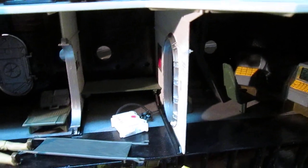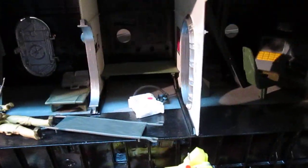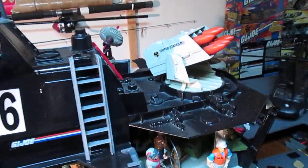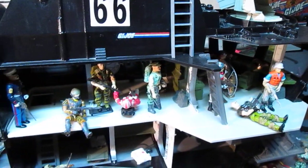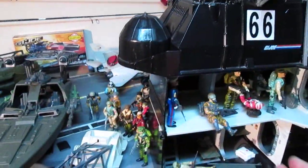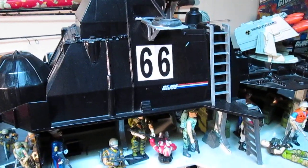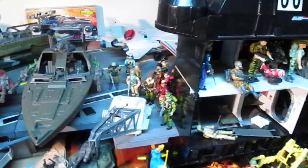But the bivouac, this would work better as a medical bay. I do have the part that slides in here, but I thought medical bay would be better. This would have rocked if they would have made this into 3 stories, because you got a lot of wasted space here. This should have been open, and they could have had more playability, and if they could have had a 3rd level, that would have been phenomenal. But again, there's always, how you say, HasLabs. Redesign the flag tower and make it into more, because you need more playability. Even if it was a little bit longer to add an extra room on each level, that would have been cool. Plus you needed a little more to this. And we'll get into the flag in one of the reviews to come.